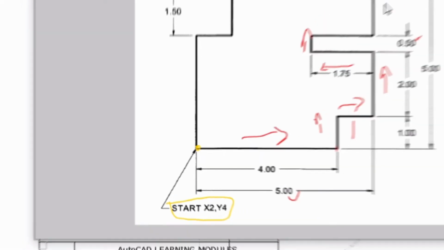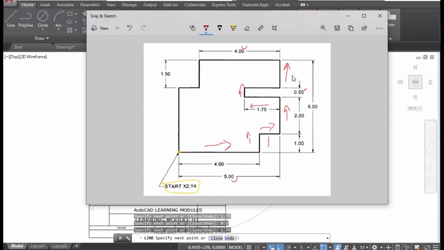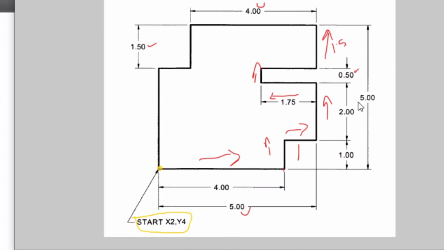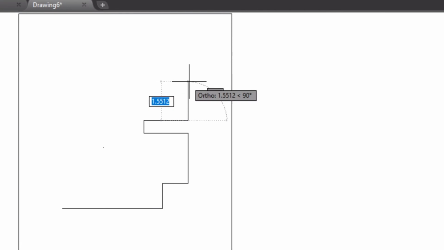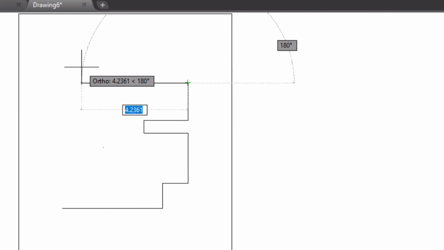So from here we're going to find what this length is. So it is readily available. This length will be 1.5. You can see the symmetrically opposite side. This is 1.5, or otherwise it's easy to calculate from here. The total is 5. You subtract 0.5, 2 and 1 from 5. So you're going to get 1.5. So 1.5 in this direction, and again 4 units towards the left. So we're going to make 1.5, enter, and towards this direction 4 units, enter.